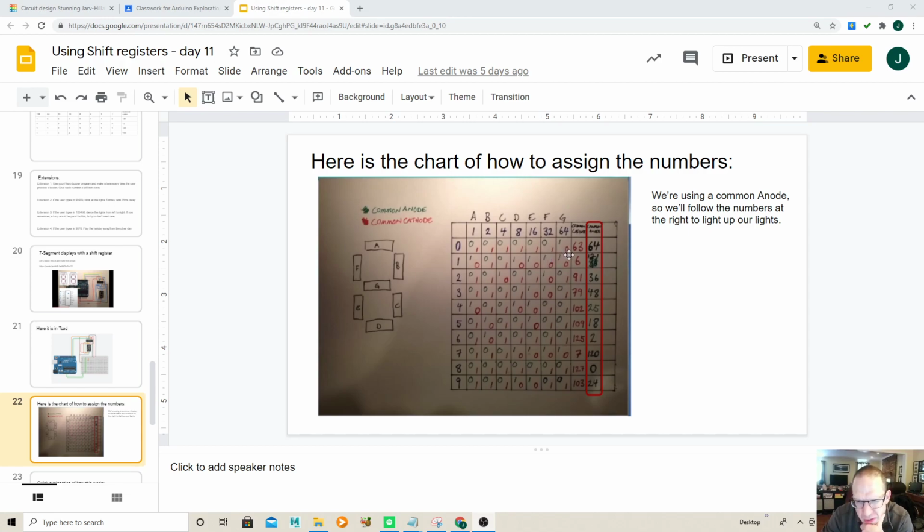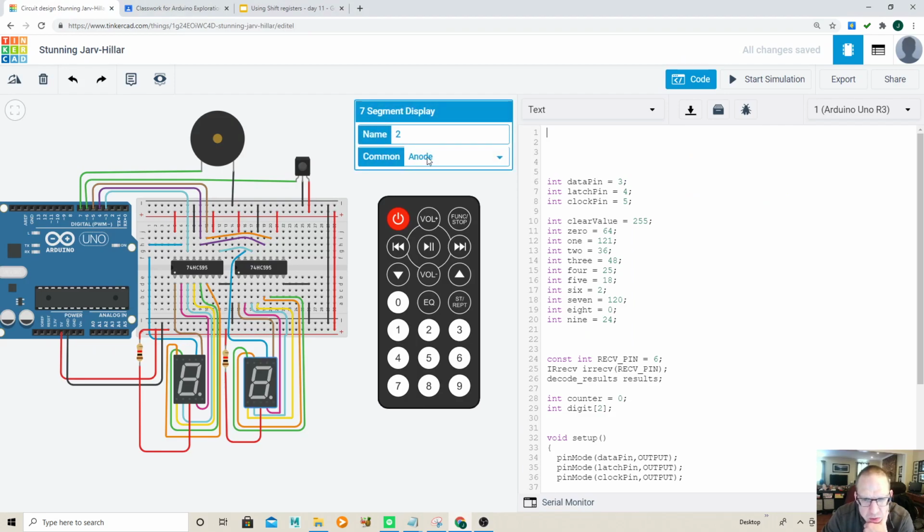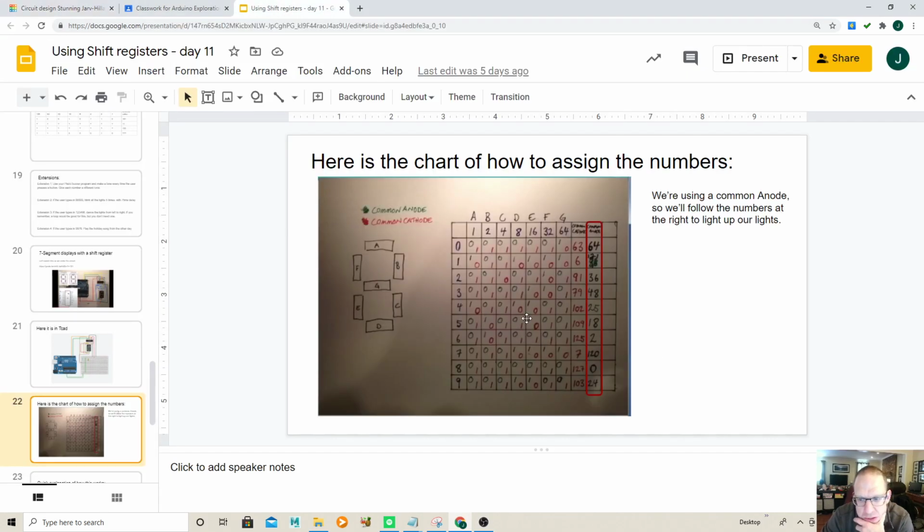Now you'll notice you see common cathode and common anode. Let's look at what we have. If we look here, we have a common anode. It says common anode, so common anode is this column we're looking for. Common anode means this. G is the decimal point, by the way, so we don't even have that on. Actually, G is the middle. Just kidding, G is the middle. That's 0, so that's off. Notice the zeros, when it's common anode, mean it's on. It's reversed. So zeros mean it's on, 1 means it's off.